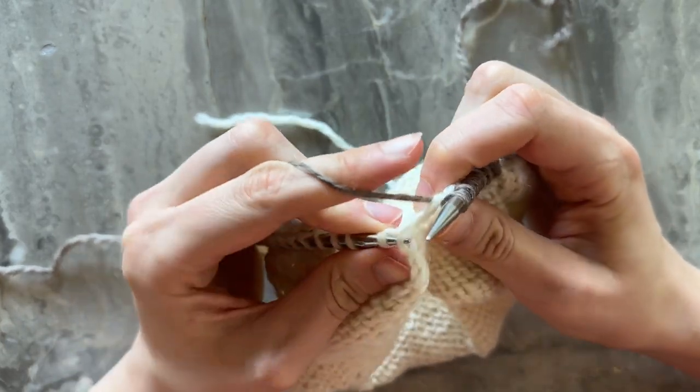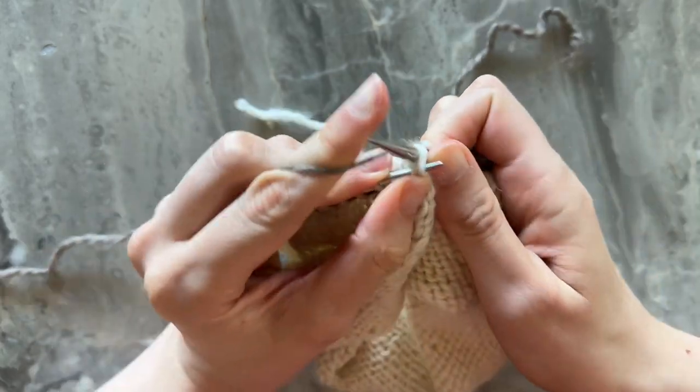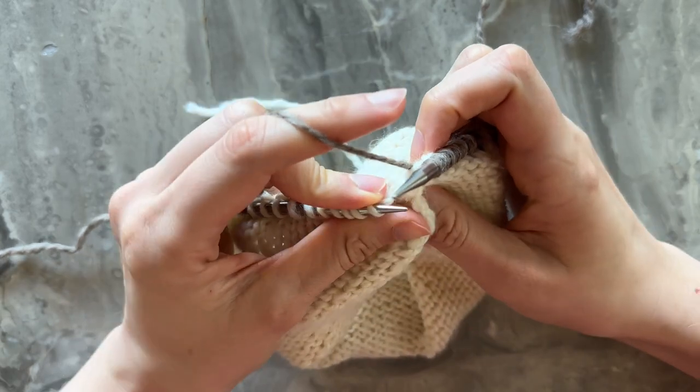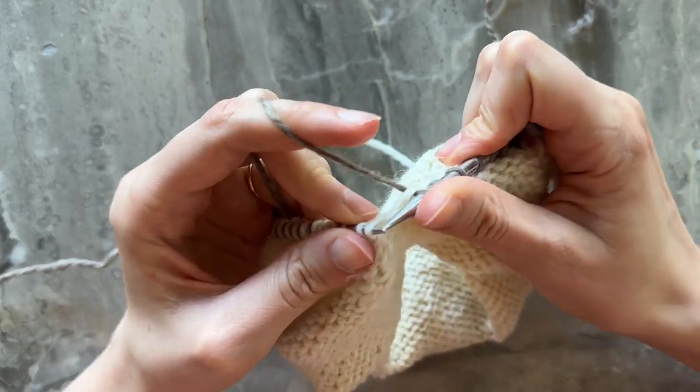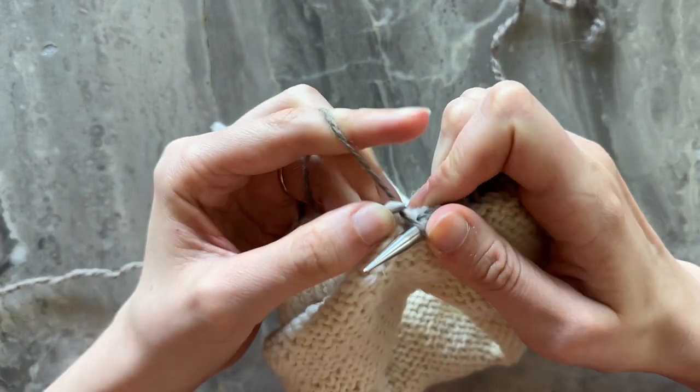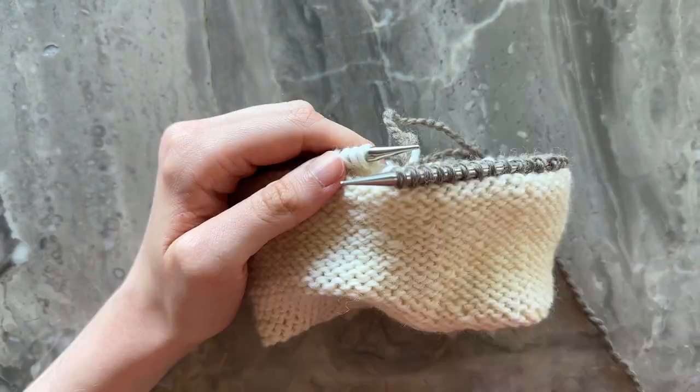It doesn't kind of flop over, and it still has that stocking shape. Just makes it a little more dense. So continuing all the way around in this way, and then I will show you the very end and how we finish up this round.